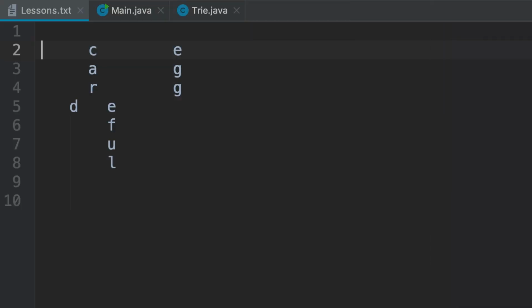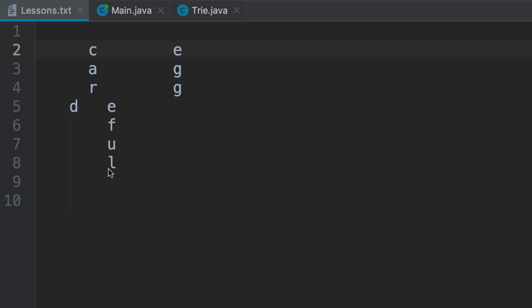We got to the most exciting part of this section. You want to implement auto-completion, just like the auto-completion we have on Google or YouTube. So here we have a try with 2 branches. In this try, we have a few words: car, card, care, careful, and egg. Let's say the user types car. We want to show all the words that hang off this branch. So car, card, care, and careful.